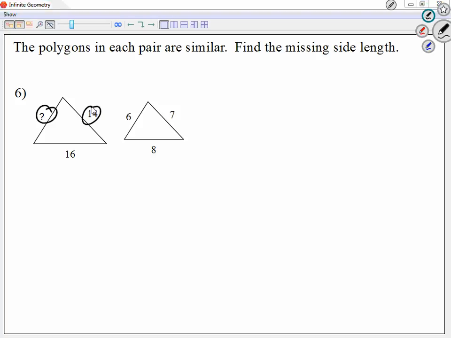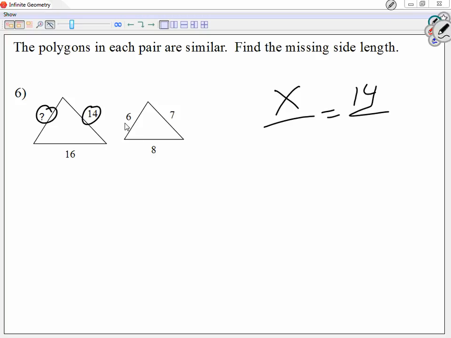Now my question to you is, which one's smaller, x or 14? 14 is smaller? x is smaller? If you're not quite sure, measure it. You can use the edge of a paper, and I'll tell you guys x will be smaller. So x is smaller than 14. If you're not quite sure, you can use the edge of a paper as a ruler to be able to measure it.